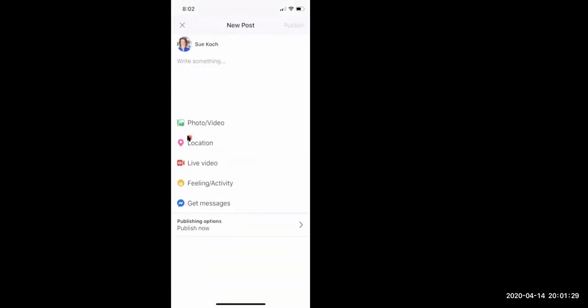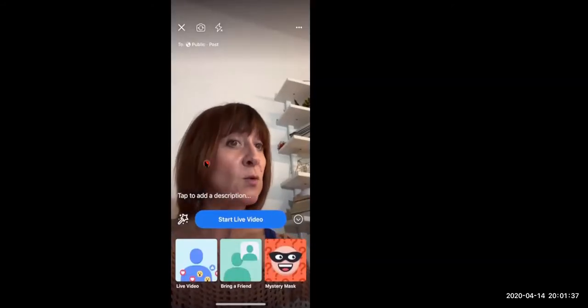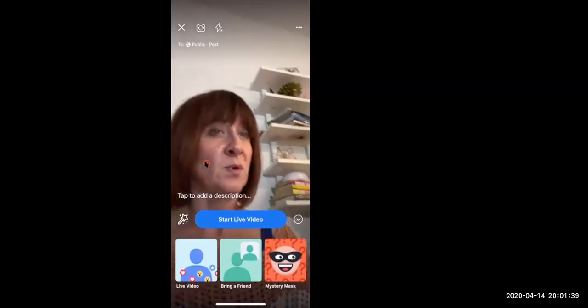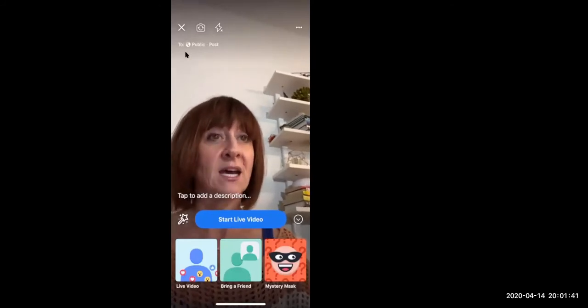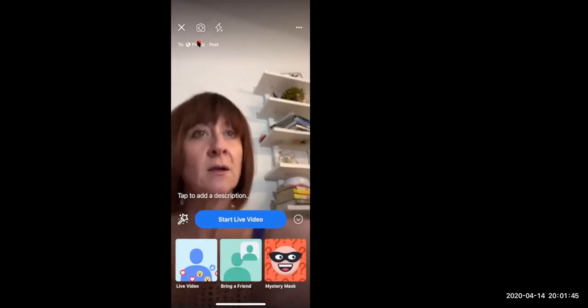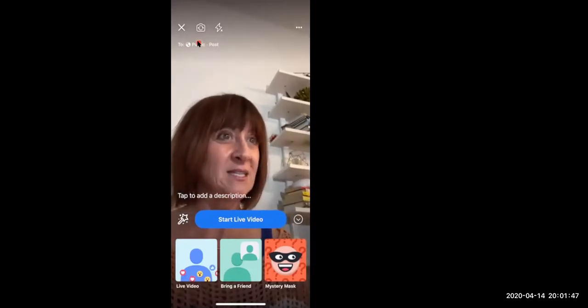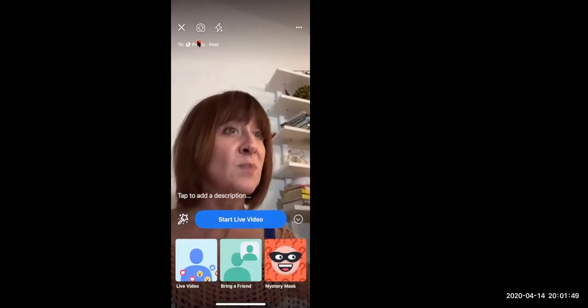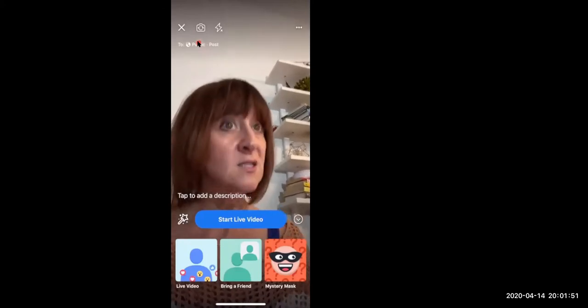And then when you go into publish, there's where you see the live video option on the page. So I'm going to go ahead and tap that. And now you will see it looks pretty much exactly like the other one. However, what we'll notice, again here it says public, but you can tap that all you want. We can't change it, right? So when you go to the business page, it is going to be public.